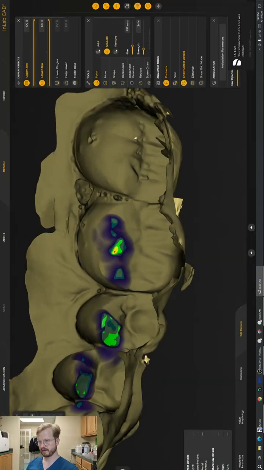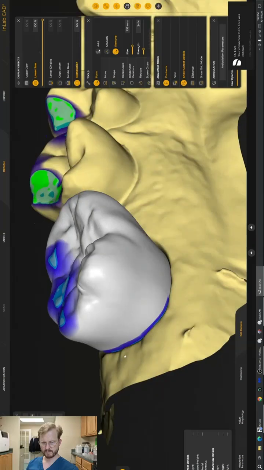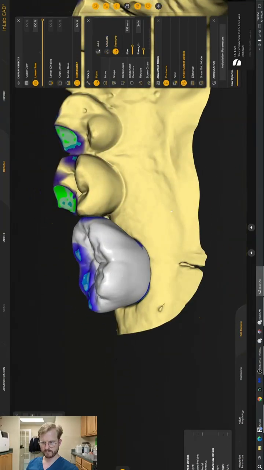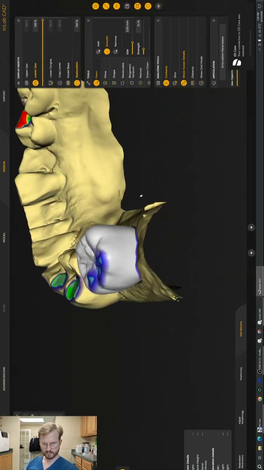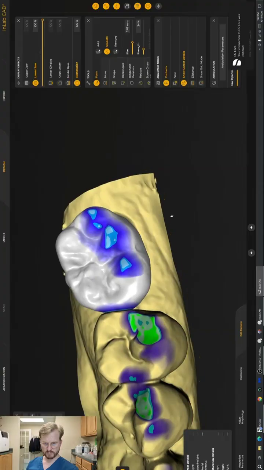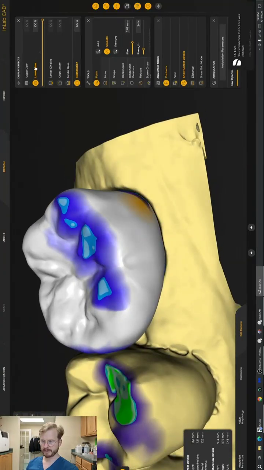Go back to this form remove tool and get rid of that. Pretty good. We've got that marginal ridge about the height it needs to be.